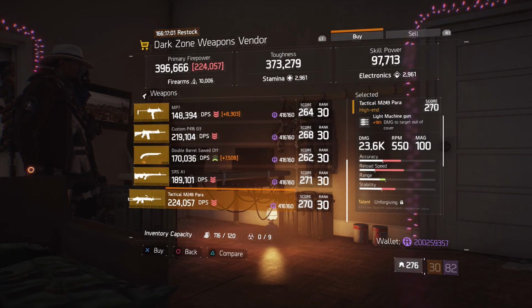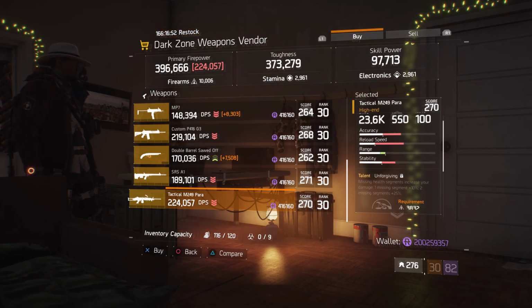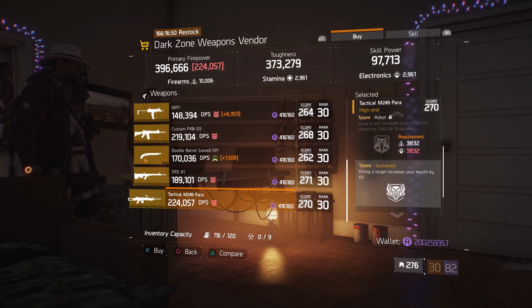And also here we have a tactical M249 Para with a gear score of 270. It has 19% damage to targets out of cover. And the talents it has are Unforgiven, Adept, and Sustain.